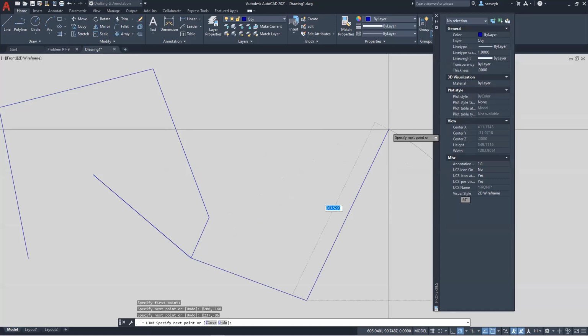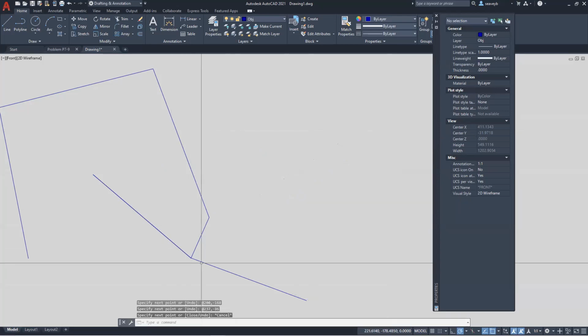See, that's what it should have done. Why didn't it do that? It was super close.